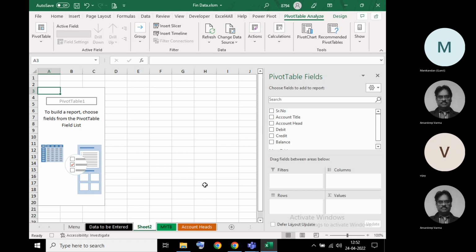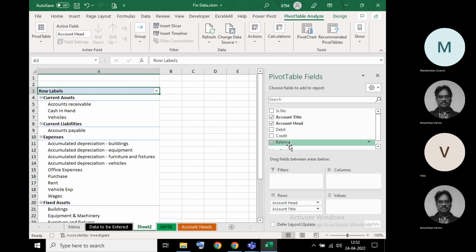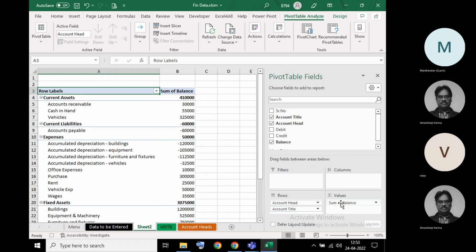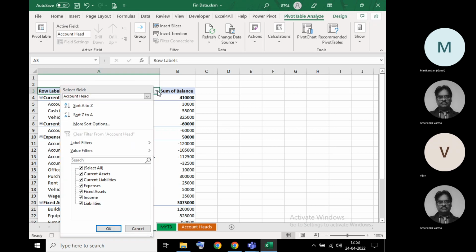Now I need to have account head first, then account title, then we need the balance in the values. Now first we'll check only expenses and income.